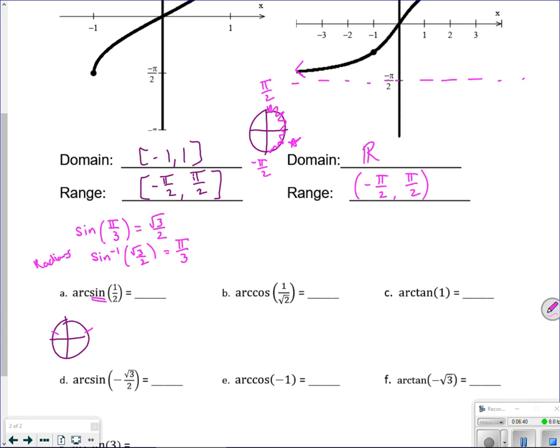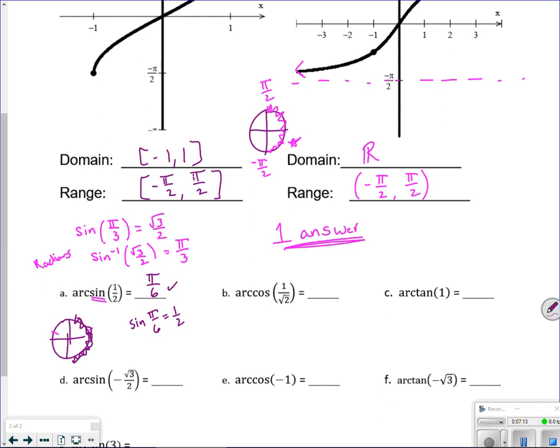What you have to know with these arc functions is there is one answer. They're functions. They're one-to-one. So there's only one answer. So that's why the shading. You can only look in these quadrants here. So if I said, give me the arc that has a sine of 1/2, you would say pi over 6. Is this true? Is the sine of pi over 6 equal to 1/2? Yes. So you must have the correct answer.